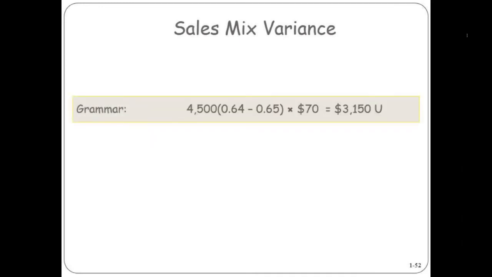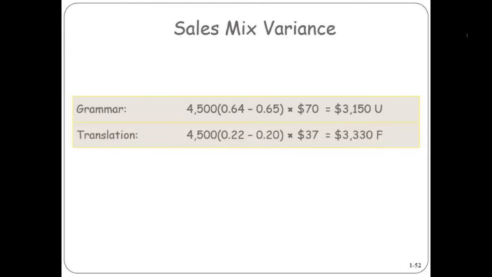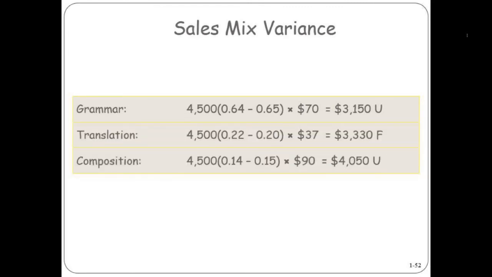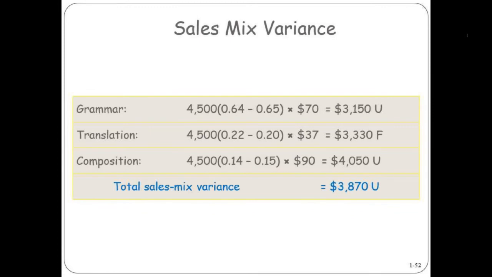So you take the total times the mix variance. Remember, the total variance was 30,000 or so. This is the remainder of that. So the problem was really you sold less of everything. You had a little problem that your mix wasn't exactly what you wanted. You weren't selling enough of the more profitable stuff. But the main problem was you just sold less of everything. And that's what you can take from this analysis.